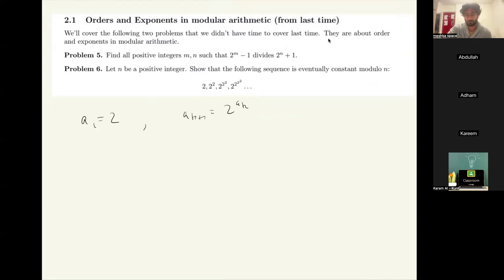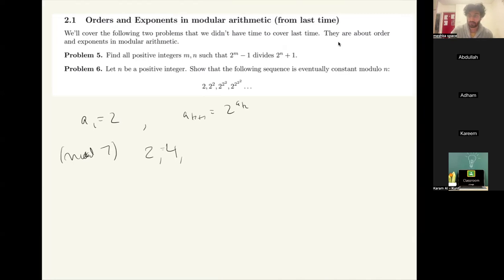I'm a bit confused by this because when I tried it, modulo 7, it was not constant. I reached a repeating situation. Okay, so what did you try? Mod 7, 2 is 2, then we square it, which is 4, then we square it again, and we get 16, which is 2 mod 7, right? So we don't square it each time. We take 2 to the power of. Oh, but it's not the same.